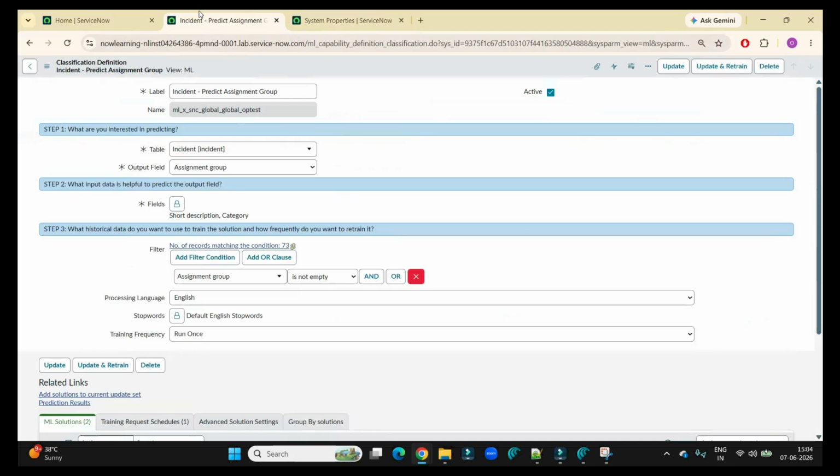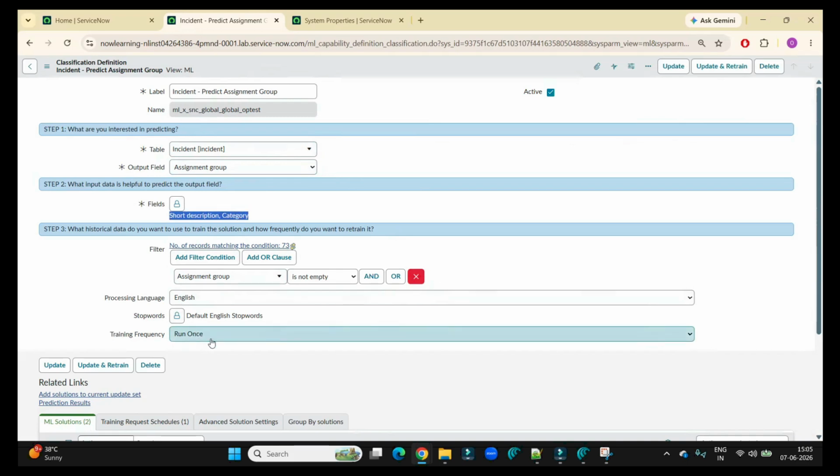The more data you provide, the better the prediction will be. So it depends on the data only; we have to ensure the predictability. But because I am just showing you for training purposes, you can see all these things here. Now in this, we have provided everything. First is what I want to predict, from where I want to predict, and what fields are there to do the predictions.